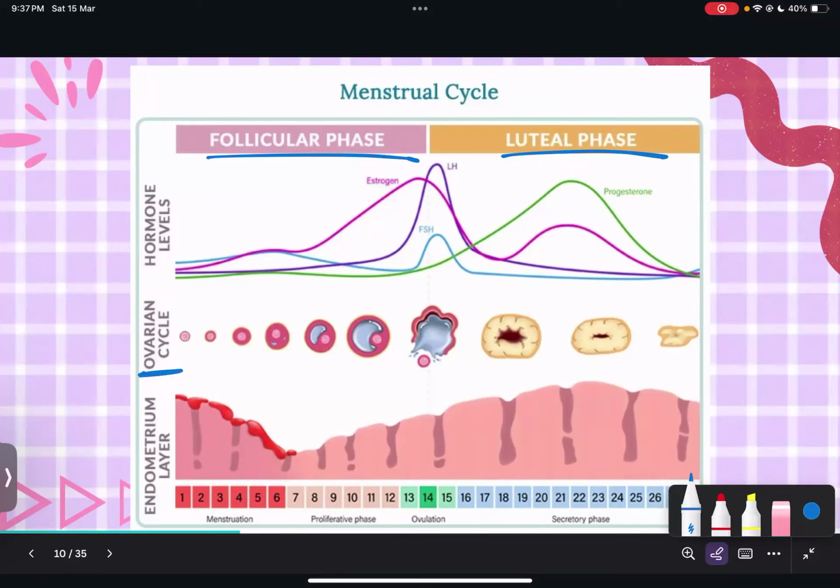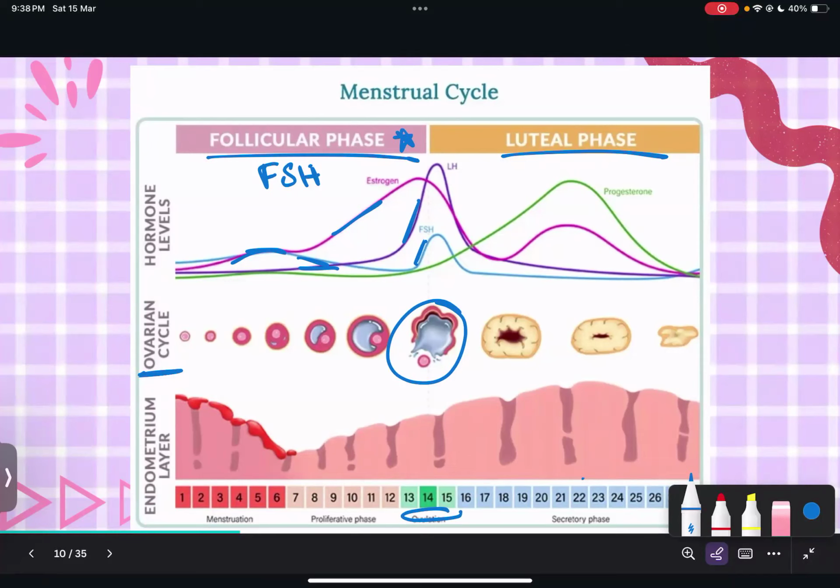Low amounts of estrogen in the beginning will inhibit the FSH and LH. So as we can see here, more estrogen, low FSH and LH. But then when the egg is growing even more, the estrogen increases, and this will do the opposite. Because of the high amounts of estrogen, it will stimulate both LH and FSH this time. This is what we call the LH surge. The LH surge is what brings about the ovulation. Ovulation happens around the 14th day and marks the end of the follicular phase, which we said is mainly regulated by the FSH hormone.